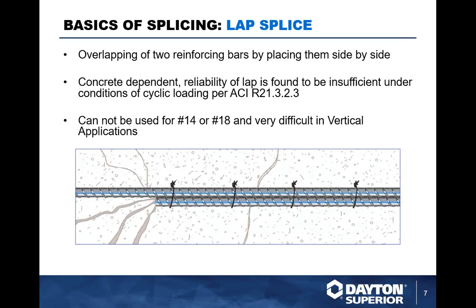Typically, that wasn't available for a 14 or 18 bar. And in vertical applications, it got very congested. It became very difficult, especially with the amount of rebar that were typically going up in caissons.